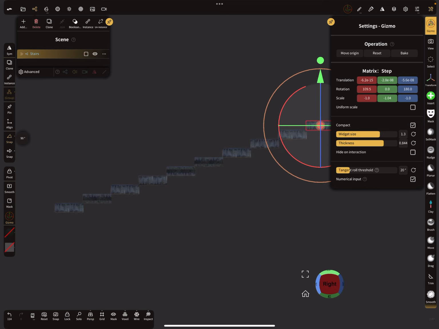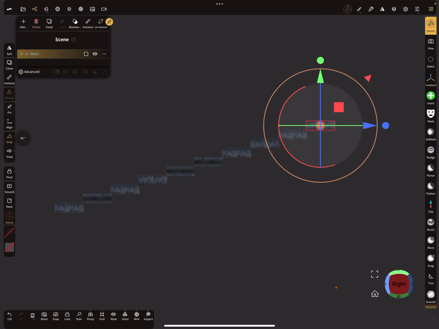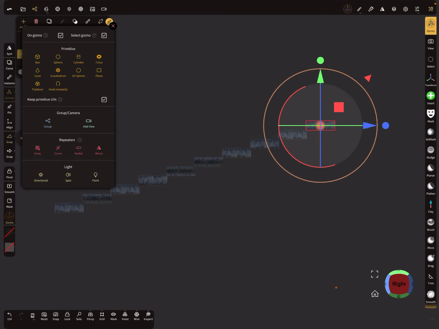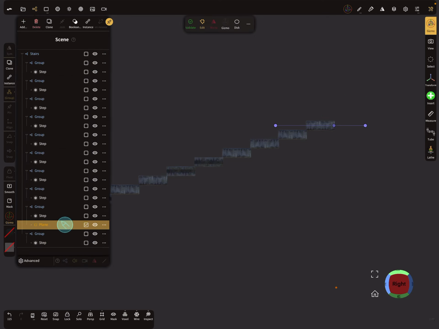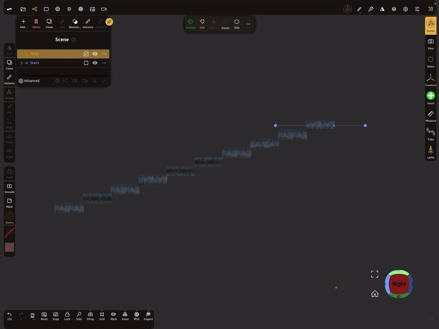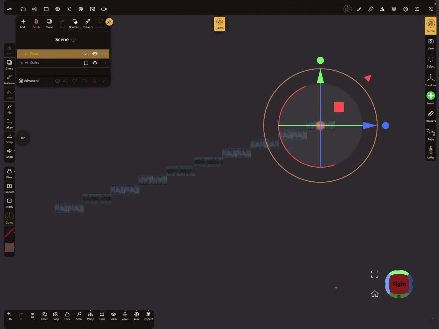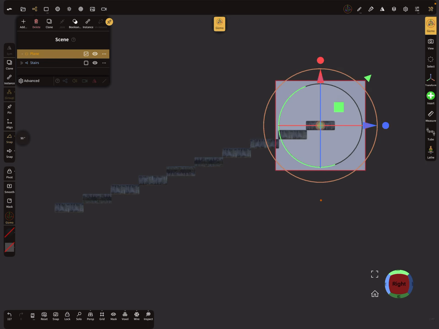The next thing is, let's create such a wall. For this I add a plane here and put this plane out of the stairs group. We can use the gizmo and rotate it in the front view.